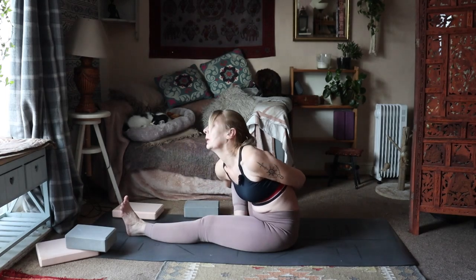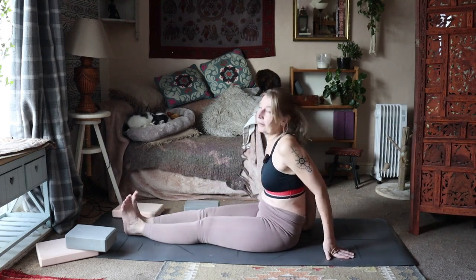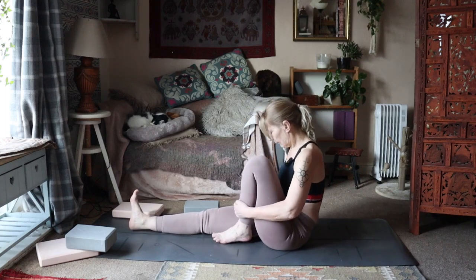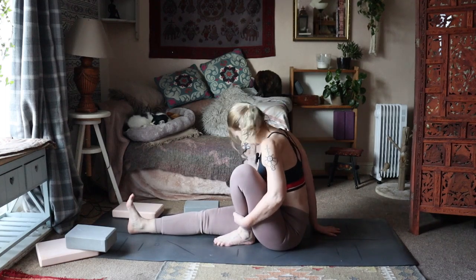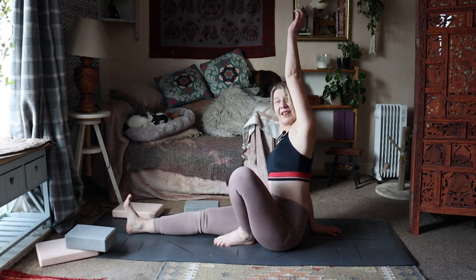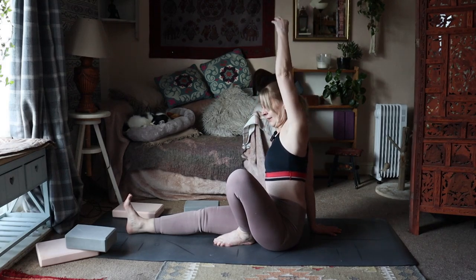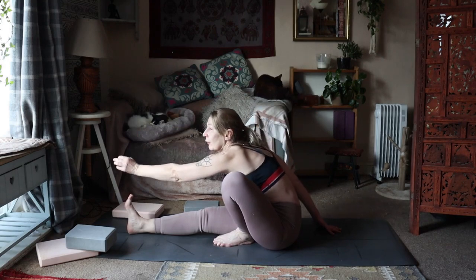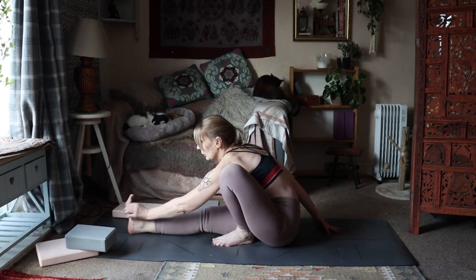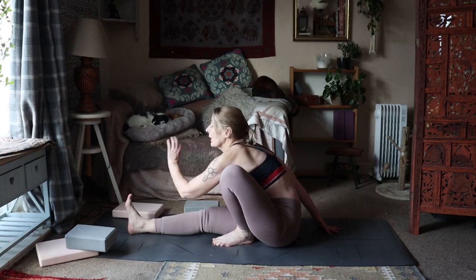Inhale, look up, release the bind, and bring the legs back down. Again, left hand side, take the foot into the body, place supporting hand behind you, lift up your left arm, reaching for the sky, creating space in the ribs, in the chest. Exhale, fold forward, and now we're starting to take that knee in towards the armpits, past the armpit.